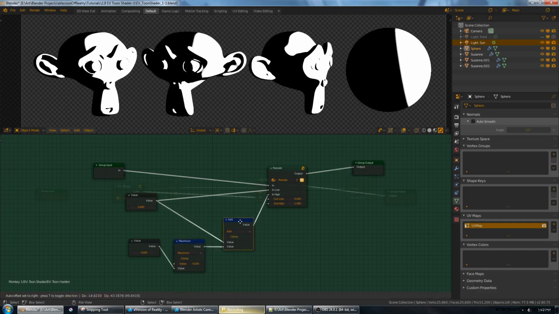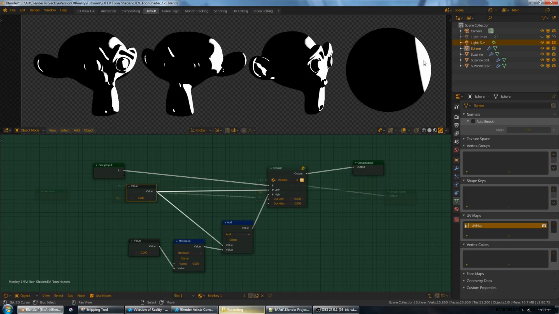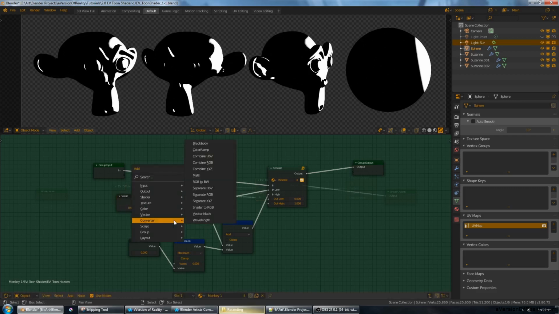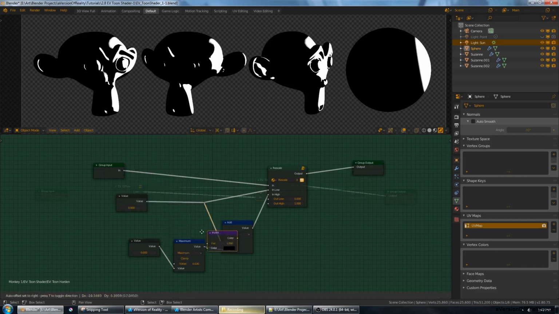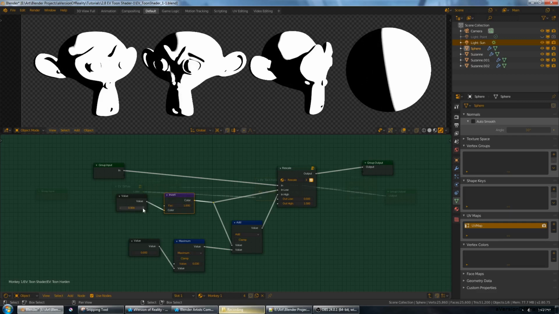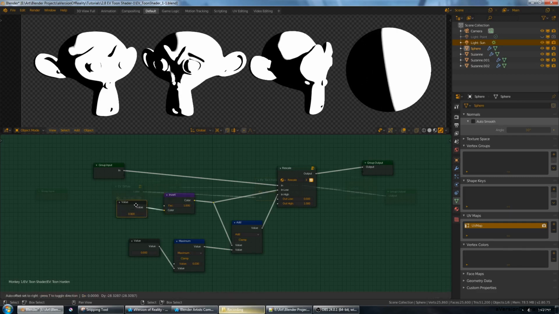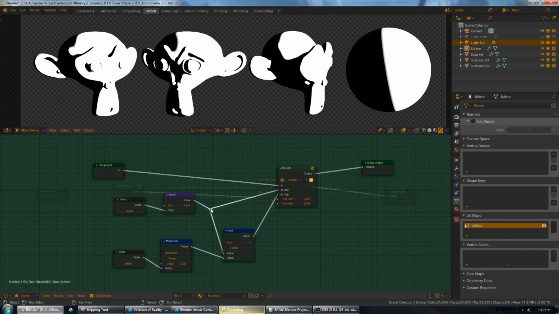Now, the only other discrepancy from the Cycles shader now is that currently larger values in the size mean a smaller lit area, whereas in the Cycles shader it is the opposite. So let's go ahead and invert this. And note in Eevee, the invert node doesn't always update, so if you mute and unmute, then it'll recompile the shader and work. I don't know why that node particularly doesn't update when you add it, but that will probably be fixed at some point. Alright, so there's the basics. We've got our size and smooth.